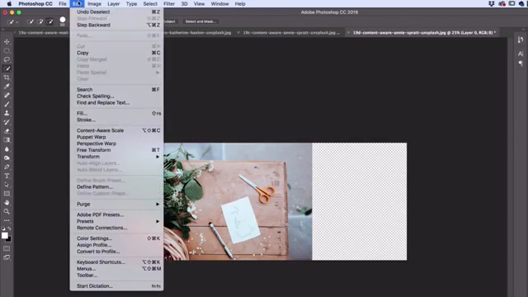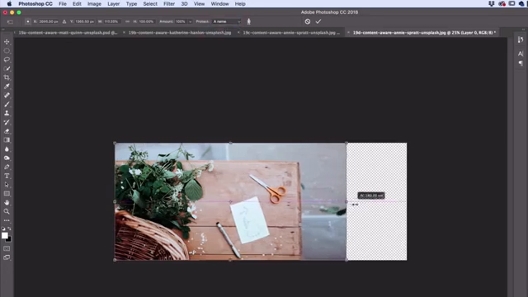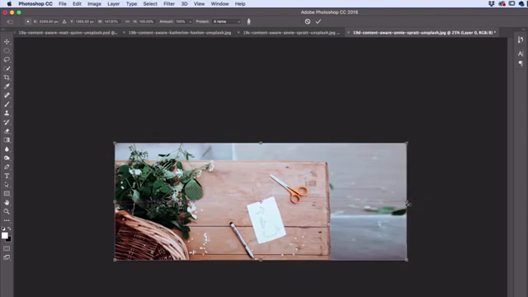Now, when I go to Edit, Content Aware Scale, there's an option up here that says Protect. Drop that down, and it shows the name, the thing I wrote. And now, hopefully, it's going to protect that little selection. Hit Return. Oh my goodness, that is pretty amazing. I love it so much.